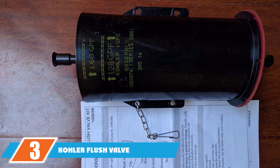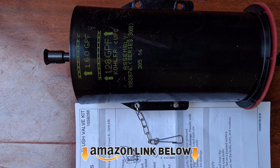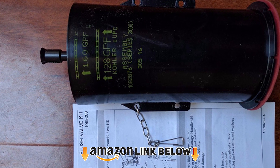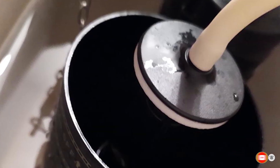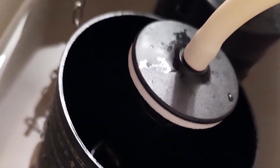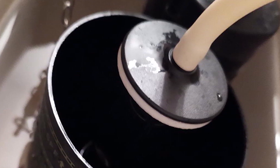The number 3 position is held by the Kohler Flush Valve. This canister flush valve is compatible with the K4634 model of the Kohler Simmer tank and is Kohler's original replacement part. The canister measures 3 inches with a 3-inch outlet. The flush valve helps maintain the Kohler toilet's actual product performance, and the item weighs 1.2 pounds.